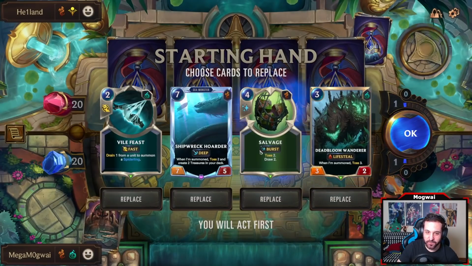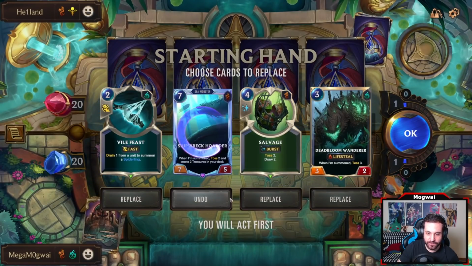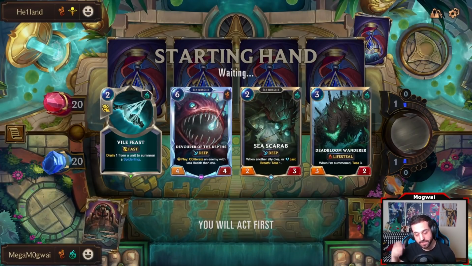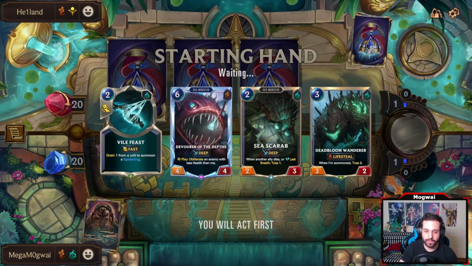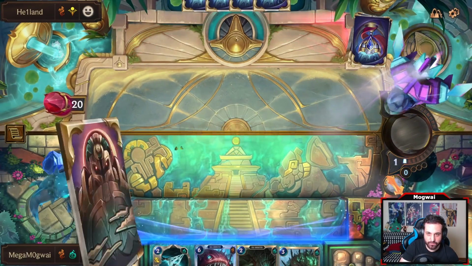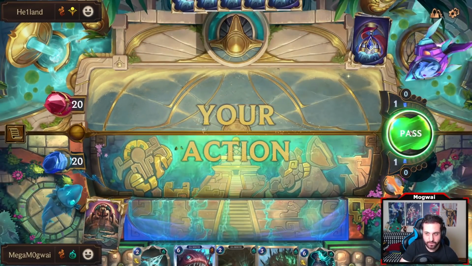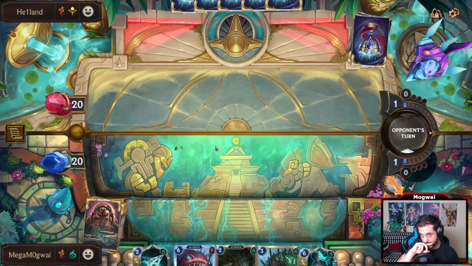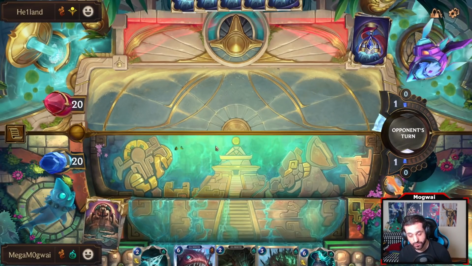An undersea civil war. All right, we'll take the Vile Feast. Gonna drop these 2. Gonna keep the Dead Blue Wanderer as well. We get the Sea Scarab, which is nice. No turn 1 play though. Dredgers would feel amazing here, though irrelevant if we run into a hatchling. So we'll see. Because in that case, Vile Feast is better. Okay, so they definitely have multiple 1-drops, and they're choosing which one to go for.